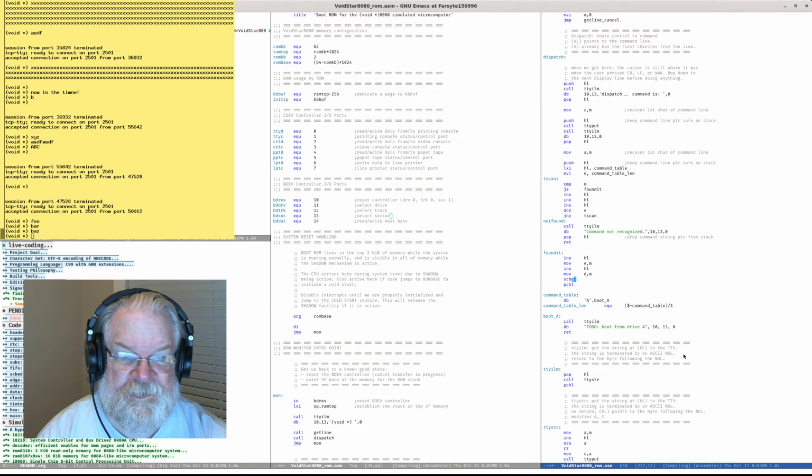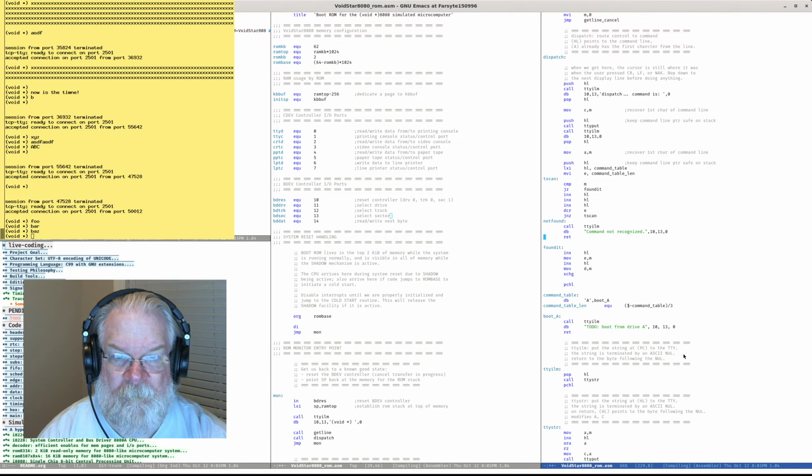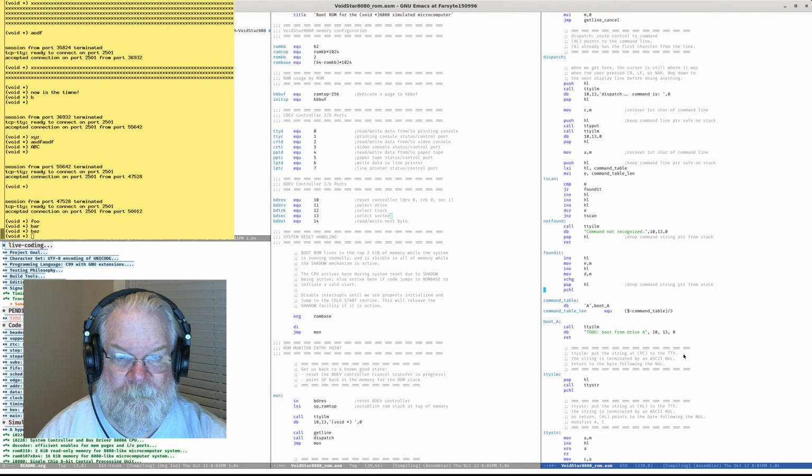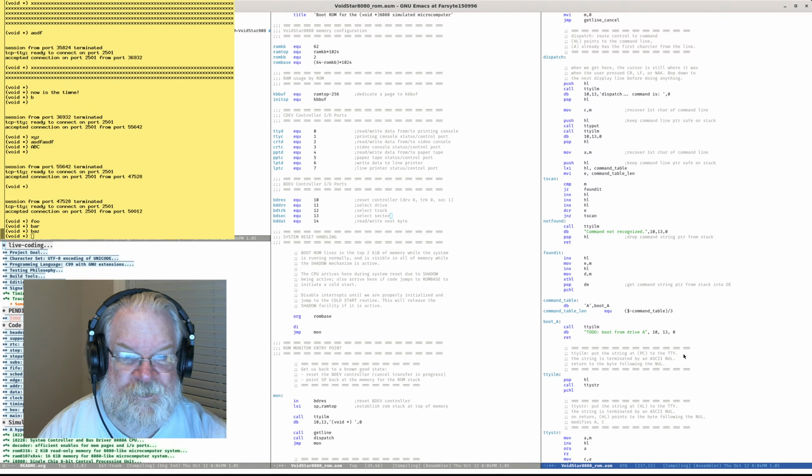So after I do this exchange, I'm going to pop this into DE. And actually, XTHL will say whatever's in HL, swap with the top of the stack.